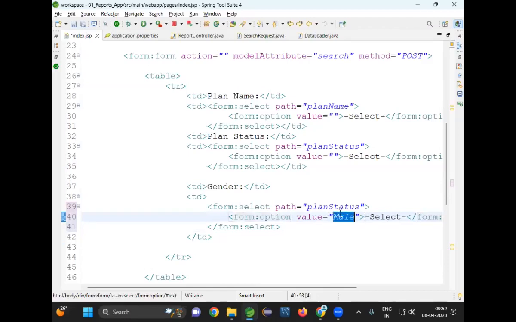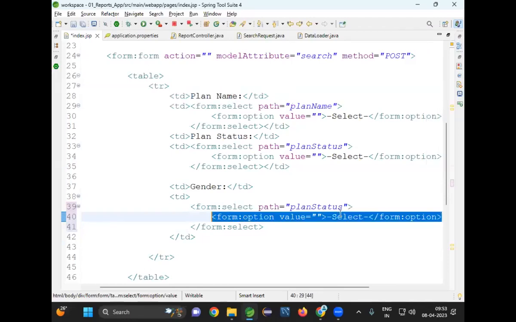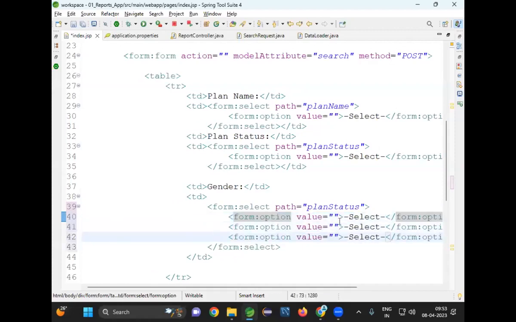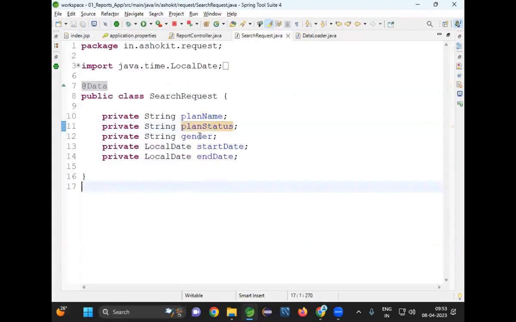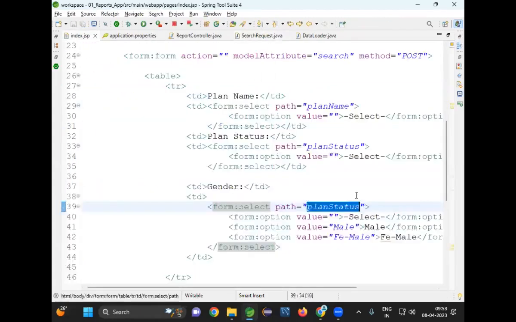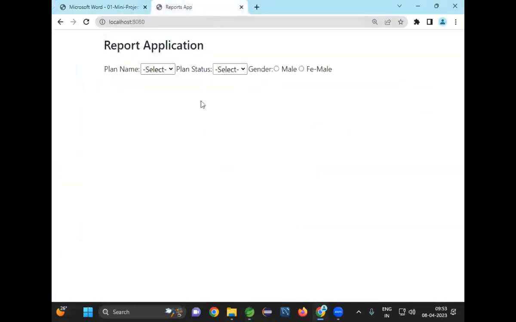Here empty. Path. What is the path of that? Gender. Now let us give path is equal to gender.